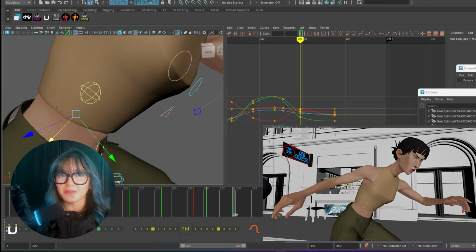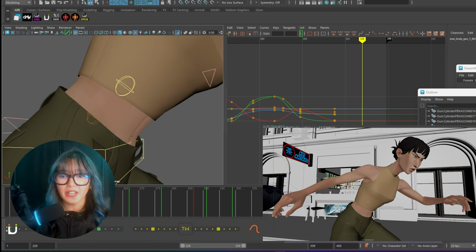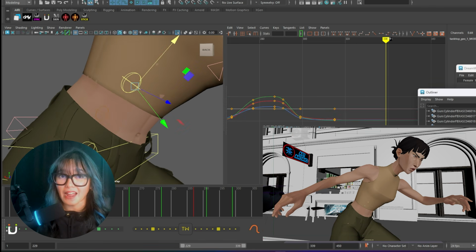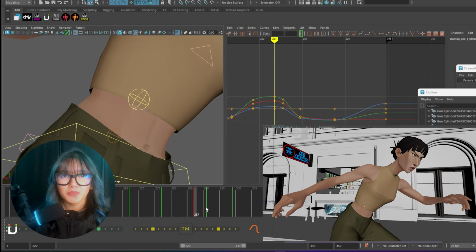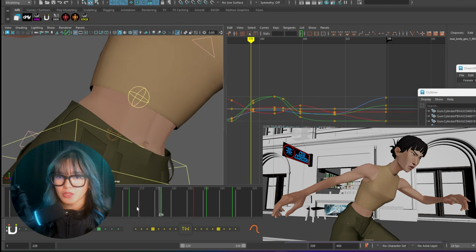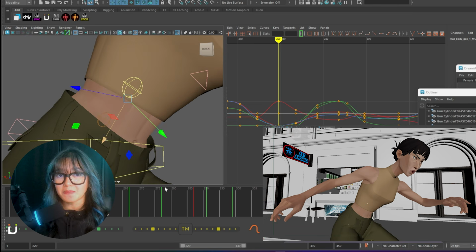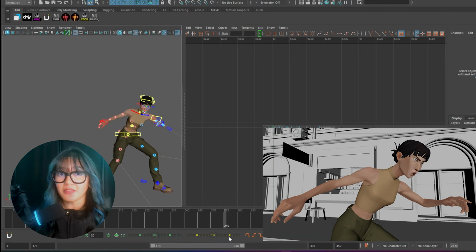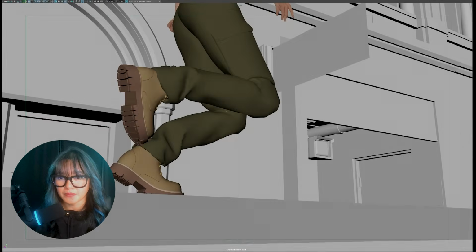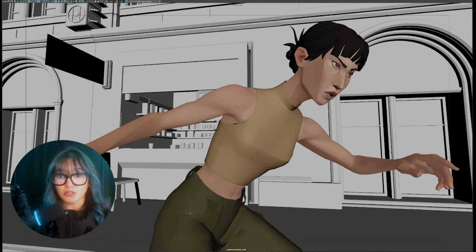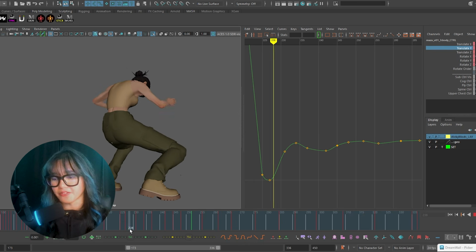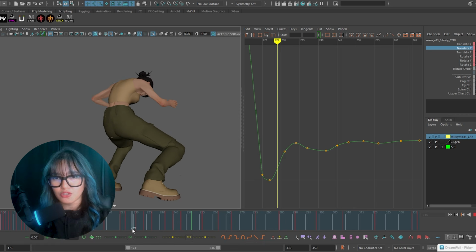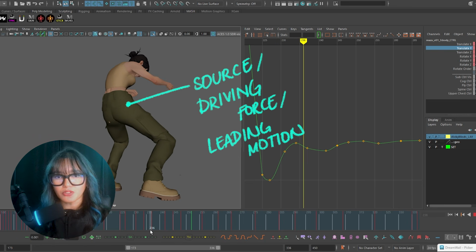Once you are aware of what to look for, now let's try to apply moving holds and keep alive to a character coming to a pause after landing. We are going to be performing the first type, which is diminishing momentum. Your first step is to try and find the main source of the motion. In this case it is the COG of the character coming down. So from the jump and then going down and landing, the COG continues to move. That is our source of motion.